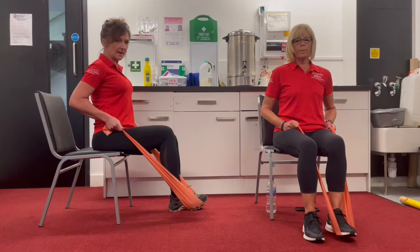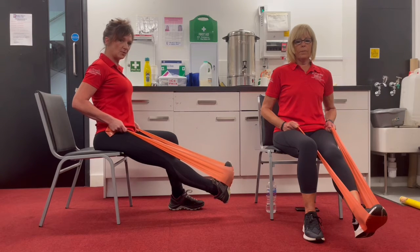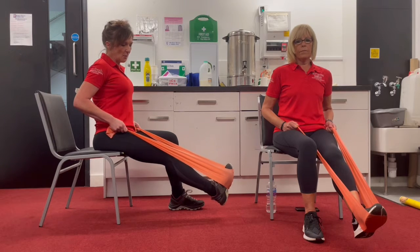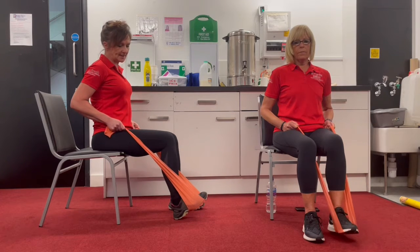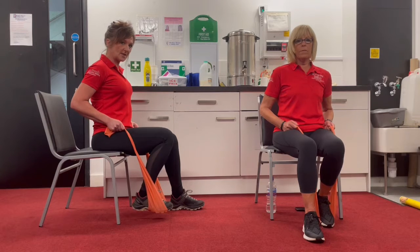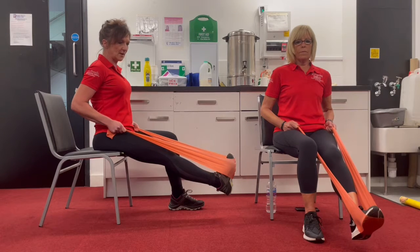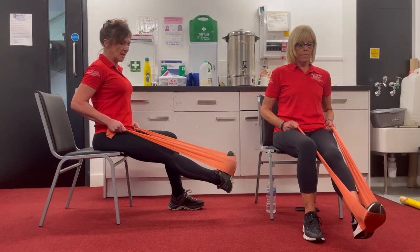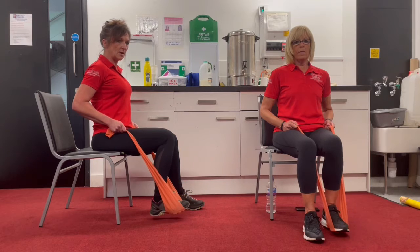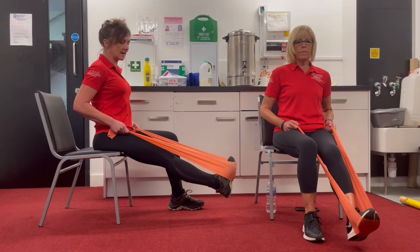Now I'm going to lift the knee and I'm going to extend the leg out. So I'm flexing the foot and I'm going to hold that for 5 seconds. Depending on your range of movement, we're going to slowly come back in, and if you need to stop there, fine, or encourage the knee to go a little bit further back so you're getting some more movement around the knee joint. But we're not in your body to know how any movement feels, just find your range. So we're holding it again, always for that 5 seconds, and we slowly come in. We've got another 5 of these, and Linda's going to explain the benefits for good leg strength.